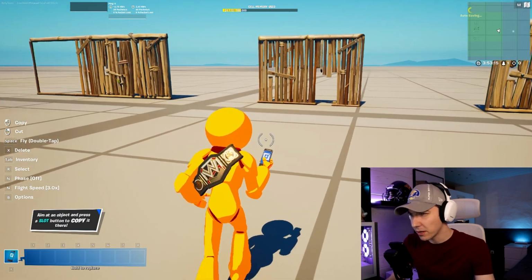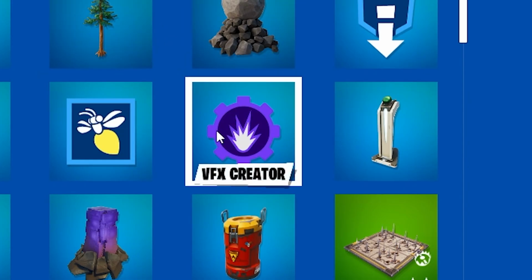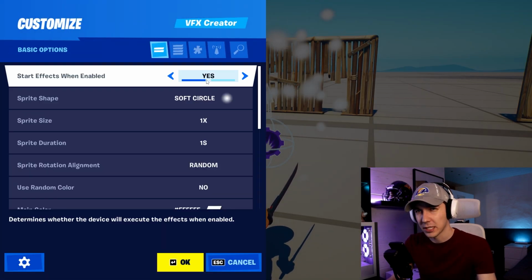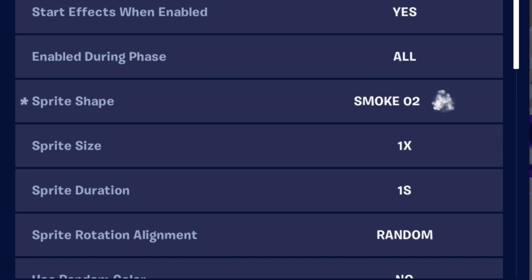All right, so here we are in our little testing area. And the first thing we obviously need to do is get the flamethrower effect. That is obviously done with the VFX creator. So we're going to place it on the VFX creator and we're going to change a few settings. First things first, always go to advanced settings because they're a lot cooler. And now we want to have some flames. I think we're going to use smoke 2 for this one.